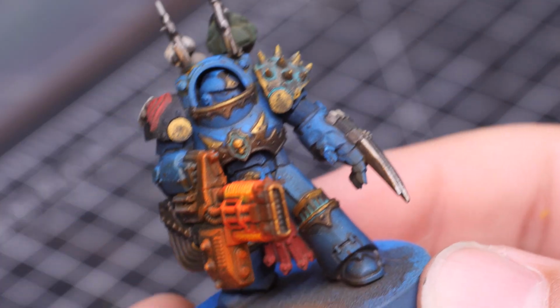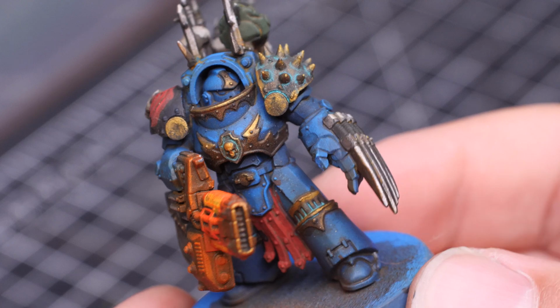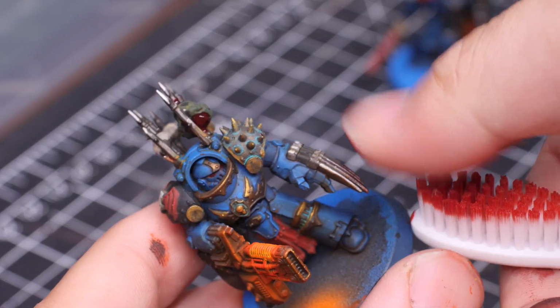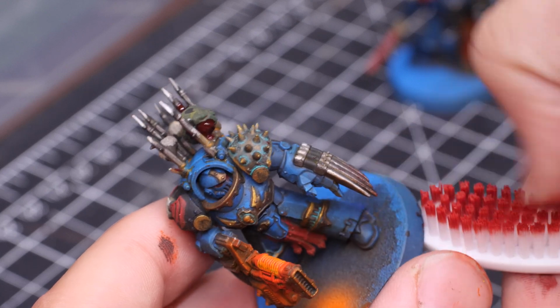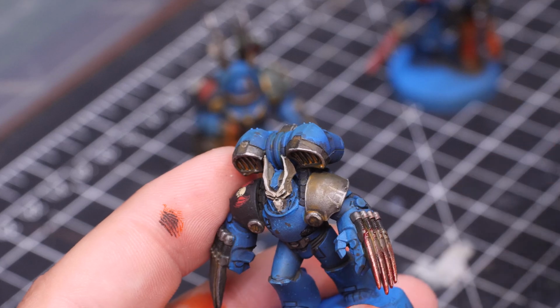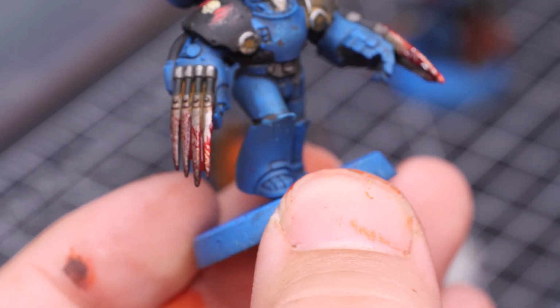All those sharp blades need a glossy coat of blood to be at home. Luckily, I've been working on a new recipe. Using a toothbrush and blood for the blood god, flick the paint onto the blades. Don't be afraid to run the bristles along them to create streaks and globs. This looks especially rad on the claws.